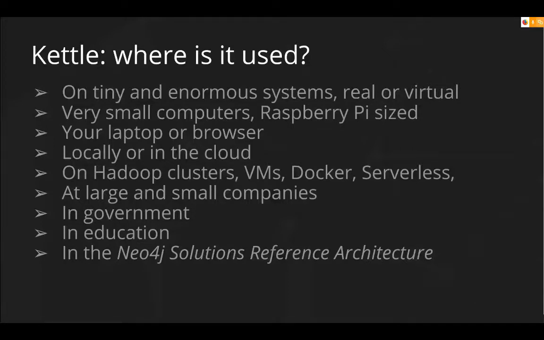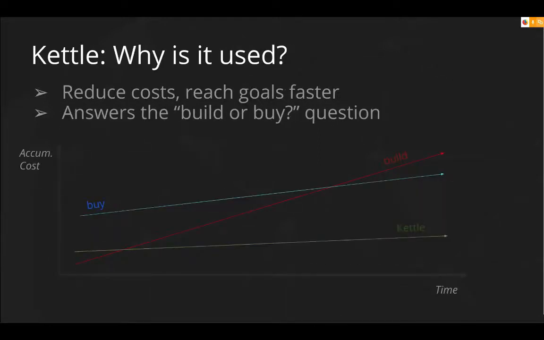And we're using it in our solutions team as a sort of reference architecture base to get started for the complex stuff, for loading stuff into Neo4j. And why are we doing that? Well, we want to move faster, start rolling out solutions faster, and to reduce the cost in the meantime. And the cost over time is usually your maintenance cost, right? Changes, stuff like that. It really answers the build or buy question. You don't need to buy Kettle, you grab it off the shelf. And the ramp-up time is pretty low for developers like you, for technical people like you. A few days usually suffices to get started, right?